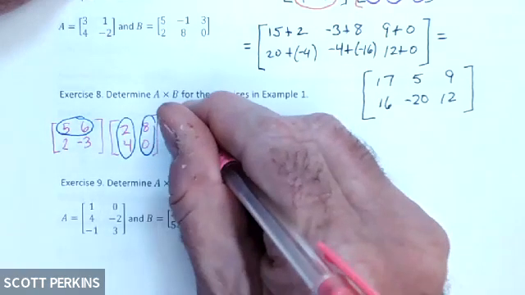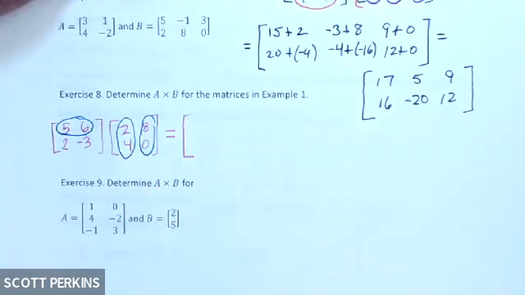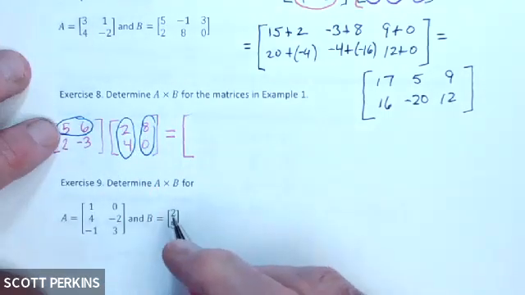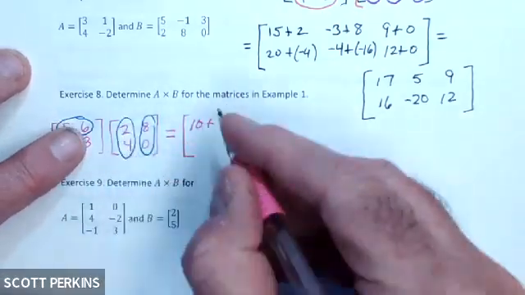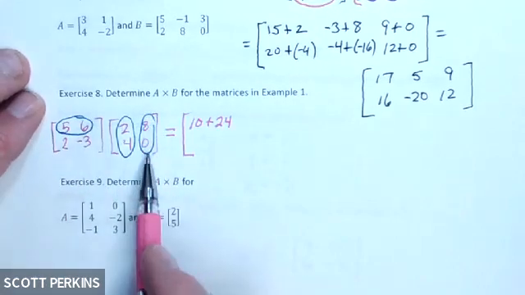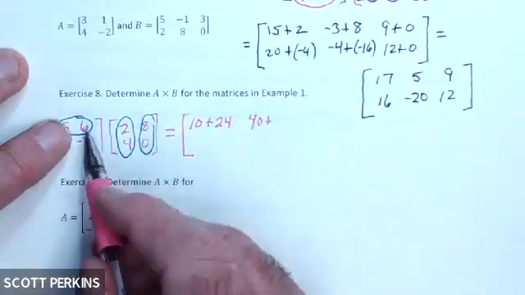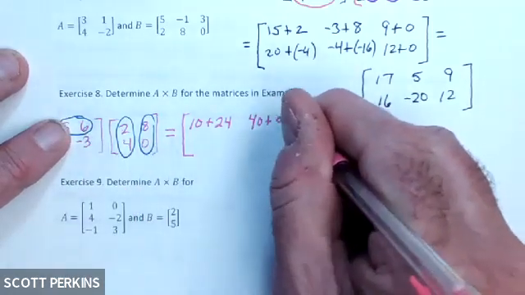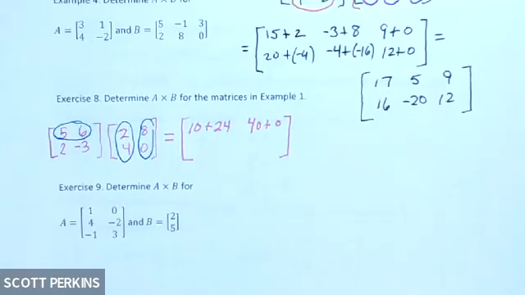So here we go. I'm going to take that first row. Since I'm in the first row, first column, my answer is going to be first row, first column. The 5 times the 2 is 10, plus the 6 times the 4 is 24. Now I'm going to take the first row times the second column. The 5 times the 8 is 40, plus the 6 times the 0 is 0. Okay, there's all my positions. I'm done with the top row. There's no other columns to multiply it by.